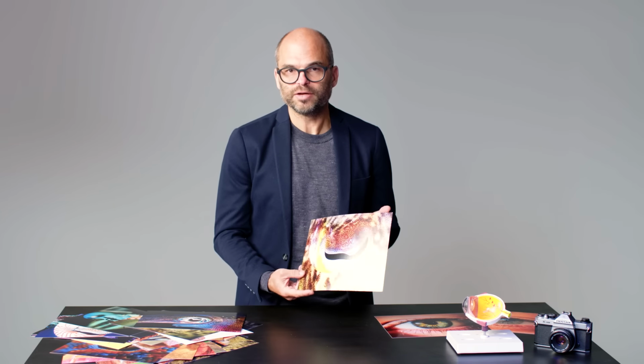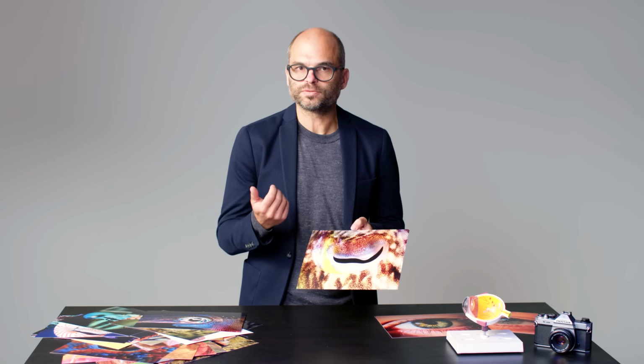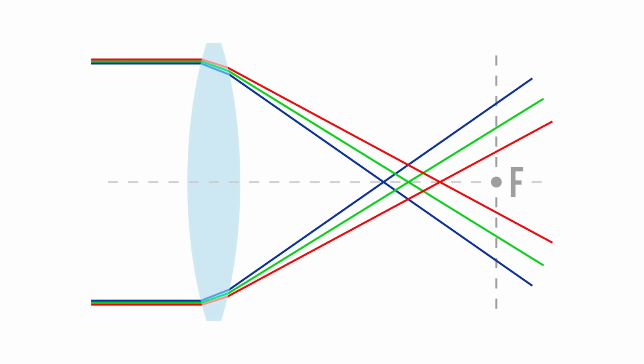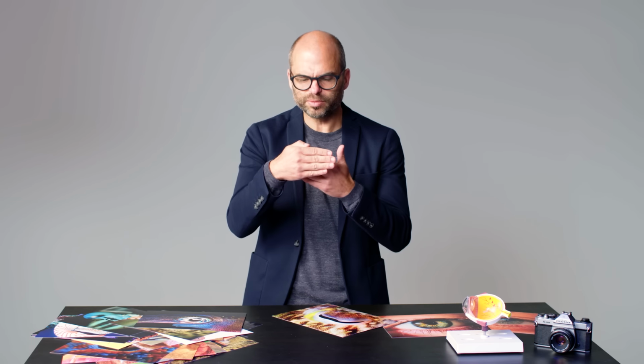How can they see color if they only have one opsin type? Many animals correct an optical problem, chromatic aberration. Chromatic aberration results from the fact that shorter wavelength light is refracted more strongly than longer wavelength light. If you have blue light versus red light, the blue light would be focused a little bit before the retina and the red light a little bit behind the retina. So you get a little bit of an offset.